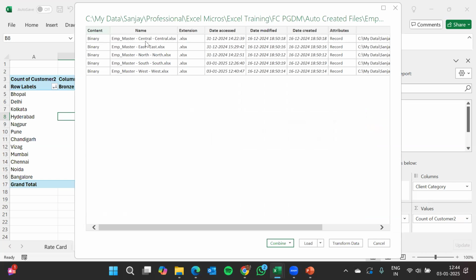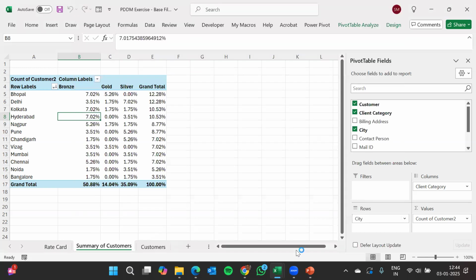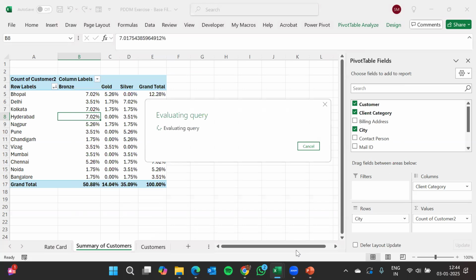He has gone ahead and found these 5 files, and he is just trying to affirm whether you are looking for those. Take it here and now take this drop down and always remember you need to select combine and load. Combine and transform data will be required when you learn Power Query, which is the next step. So don't try to venture into that without proper knowledge about it. So combine and load. Again, a similar dialog.